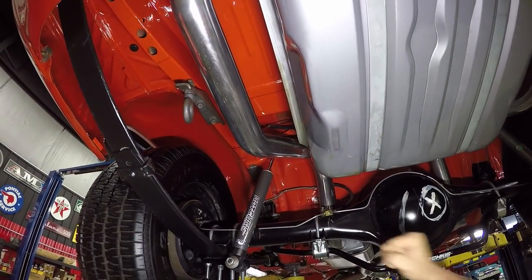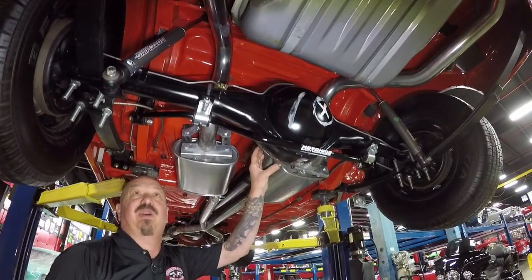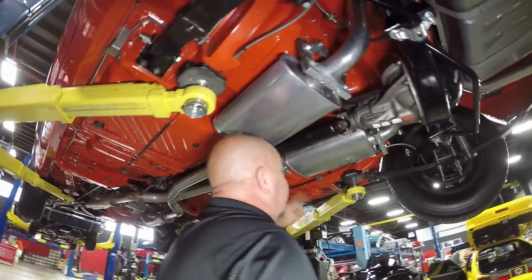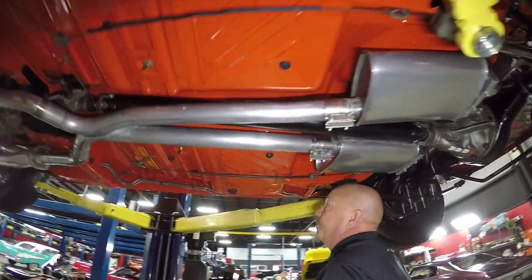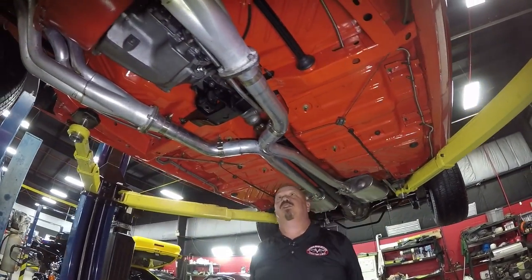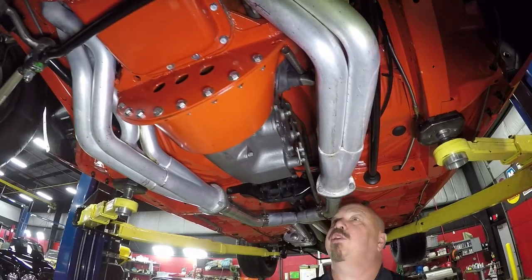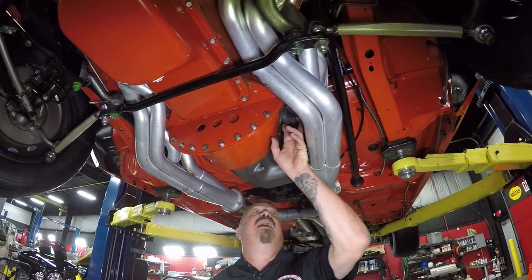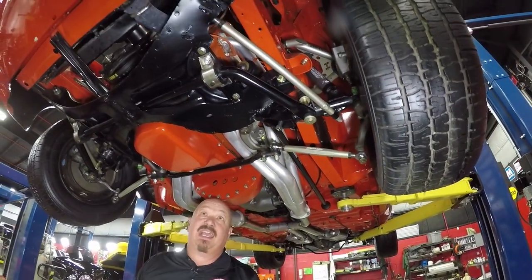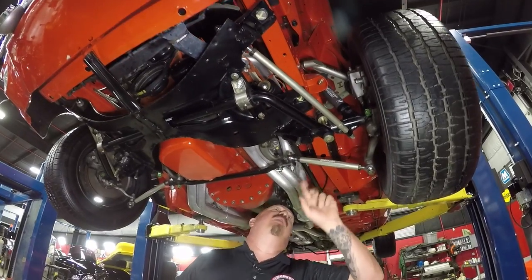Hotchkiss shocks and sway bar. We've got a 489 case here, right around a 391 gear, and it is a sure grip. Everything under here is beautiful — stainless pipes, all poly stuff. We've got Dynamax mufflers. All the paint work under here is amazing. Fuel lines look brand new, brake line looks brand new, parking brake cables look brand new. We've got an X-pipe, the 883 Mopar four-speed trans, explosion-proof bell housing. She's got a manual clutch in her, big tube headers. That 440 is a 70 model — we've got the casting numbers and all that in the ad. Upgraded lower control arm, sway bar, QA1 — everything.